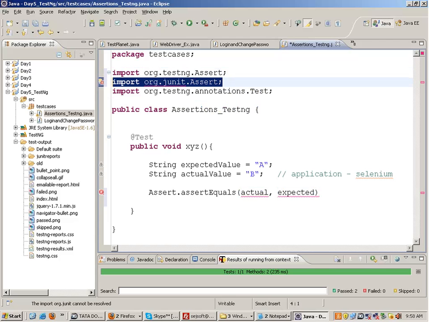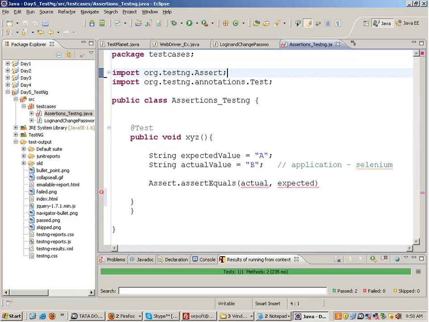If you are working with TestNG, better import it from TestNG, because this class is present in both the frameworks. Both the frameworks are very similar. Okay. Now when you write assertEquals, you can match actual and expected values. You can give your actual value first, and after that you give your expected value.